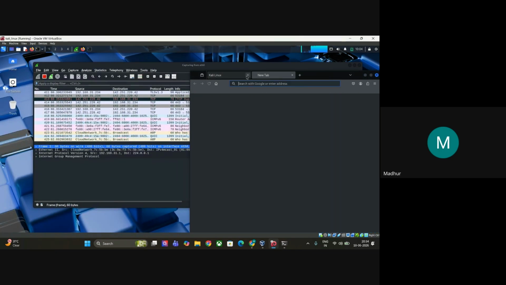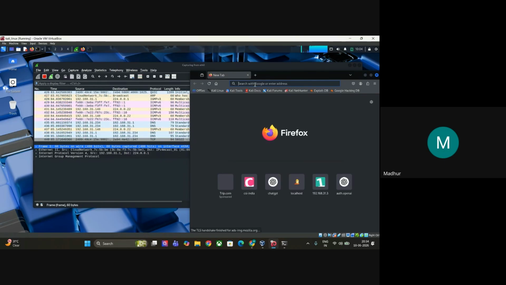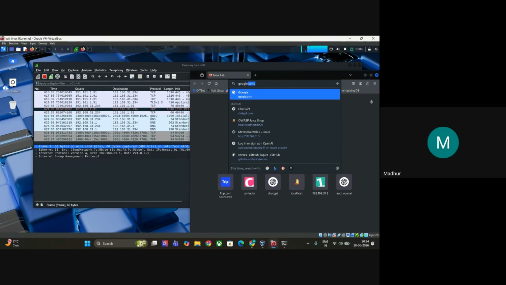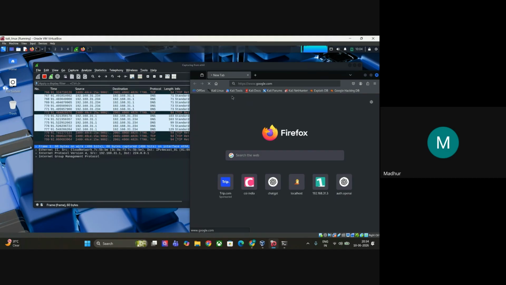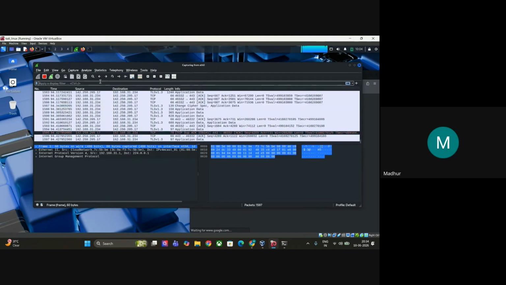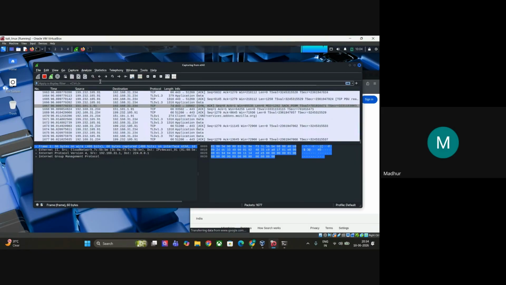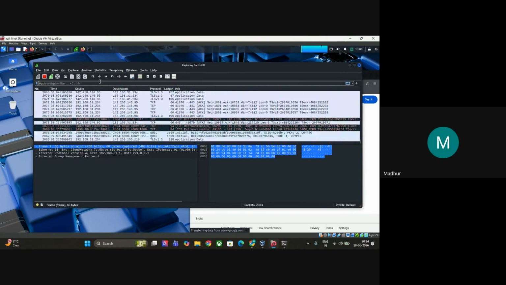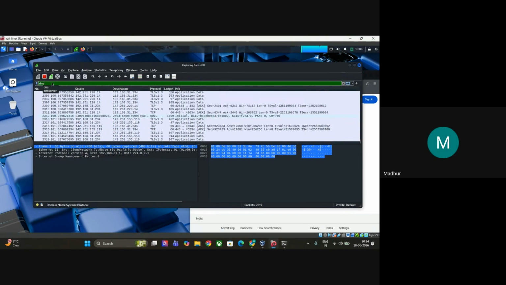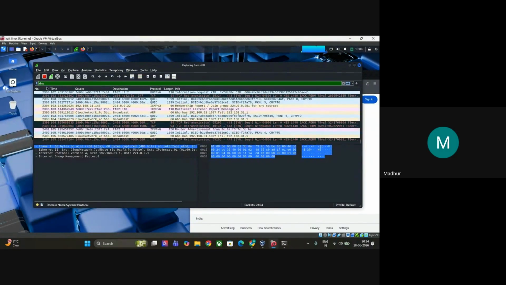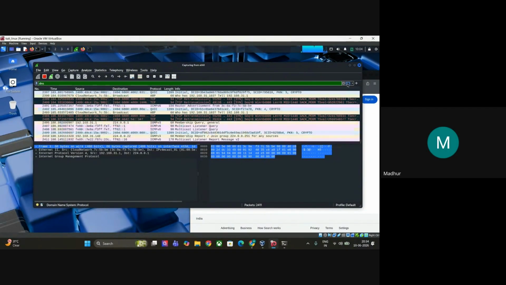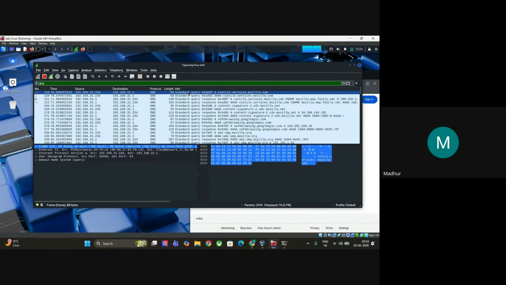Okay. I type here google.com. When I type google.com, as I know, my device converts this using DNS. My DNS server is active by default to find the location or IP address of the domain. I type DNS and hit enter. Now I will see only DNS queries. Here I can find the Google query also.